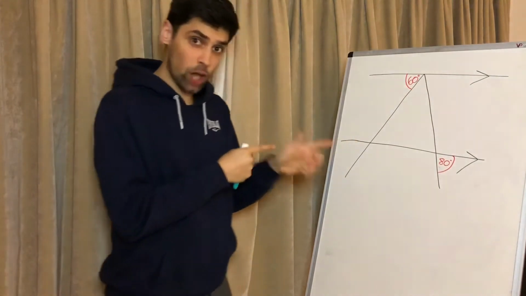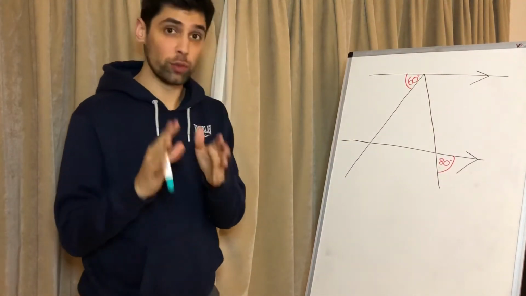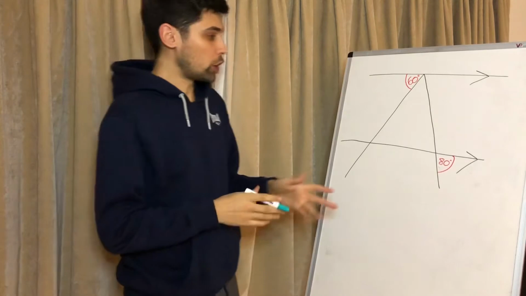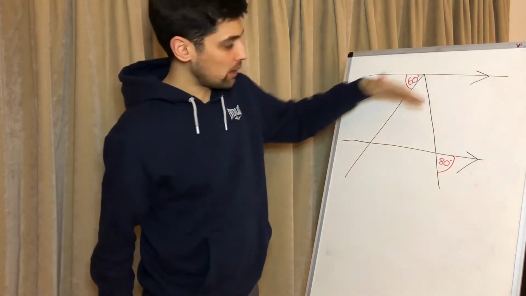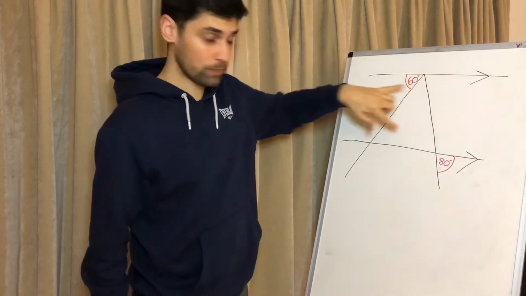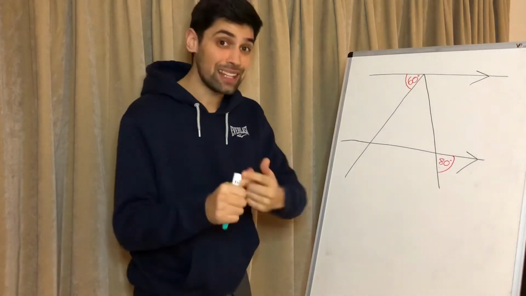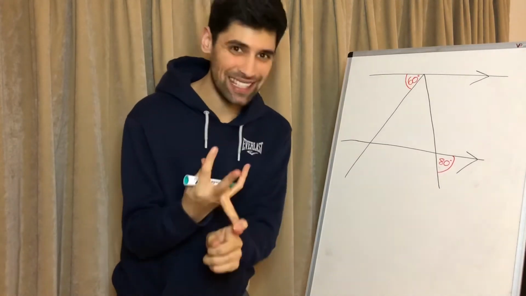So I'm going to work through this example now. I'm going to try and use all of the rules that we just talked about. So obviously these are the two parallel lines here. We can tell because those are the arrows. So now we're going to start looking for our letters, our Z's, our F's, our X's, our U's and C's.